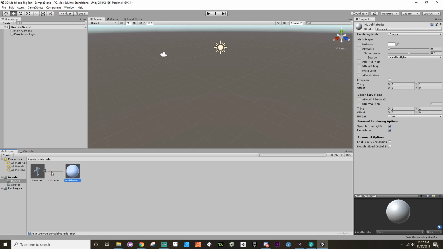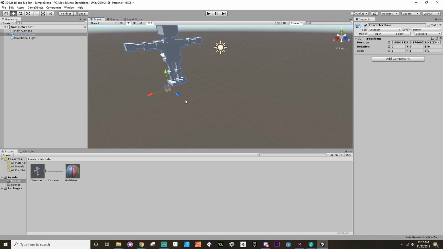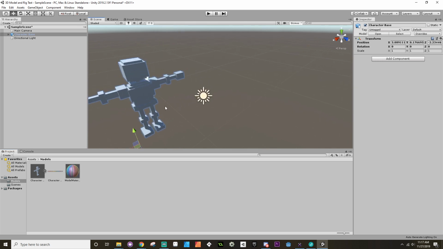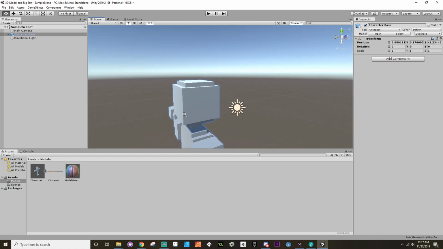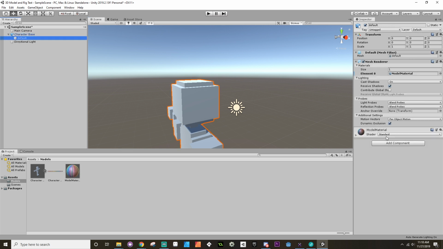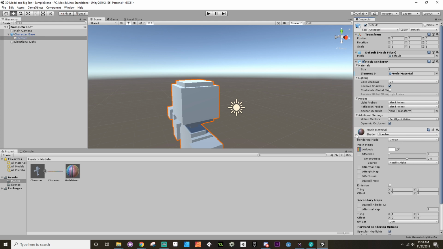So I'm going to call this model material, plug the texture into the albedo. Hi, Yoda. My cat Yoda wants to say hi. She hears me talking. And then if I pull my model into the world, I can attach the material to it. Nope, come on now. I've done this before, I swear. Maybe they've changed stuff since then. Is it not the albedo I need to plug it into? Maybe it's the detail? I'm just going to plug it into everything until I find something I'm not supposed to plug it into.